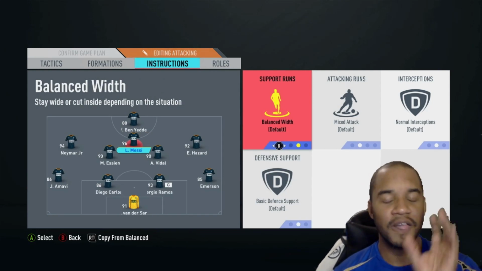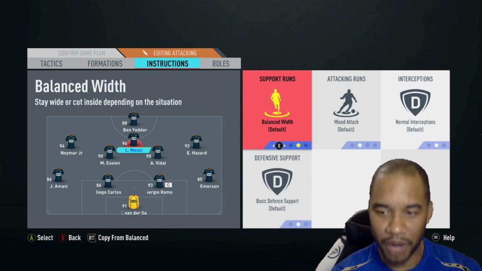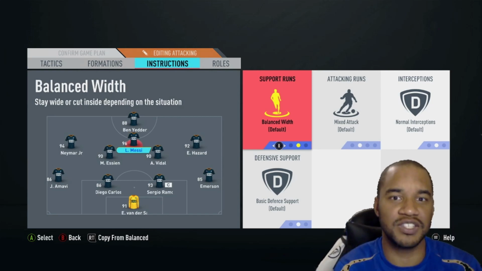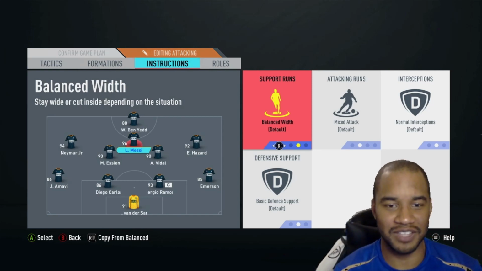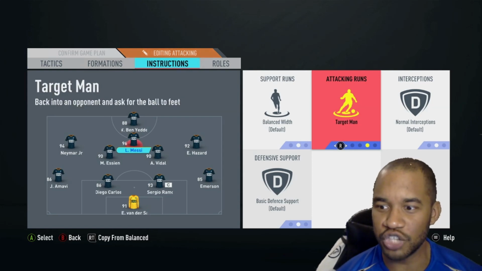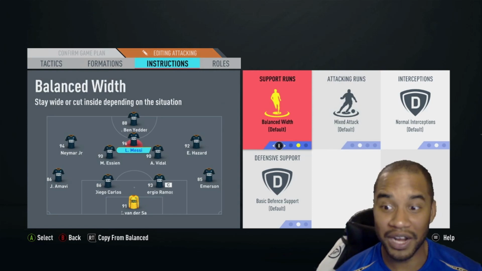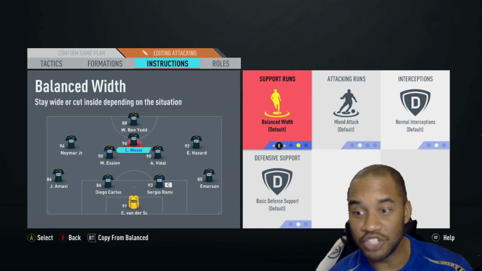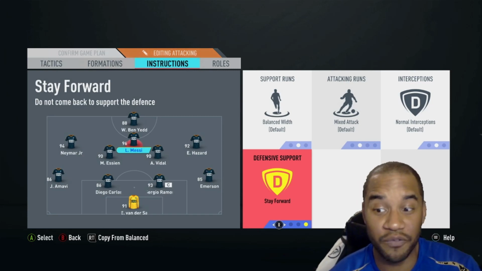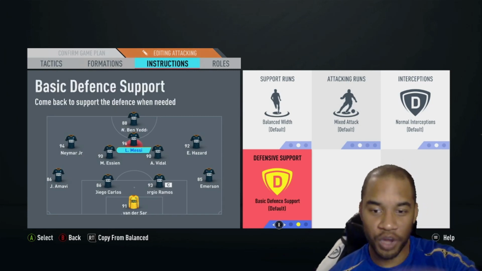For some reason, just Messi, this position is perfect for him, right? I want him literally sitting, and I've tested this. I've spent literally 2 days testing which is better. Should I put Messi on getting behind? No. Should I put him as a target man? Should I put him as a false 9? Balance. Drift wide, stay central. What do I want? Balance. Should I have him on stay forward? It's very attacking. No. Balance. Keep it balanced. I want him in that middle.